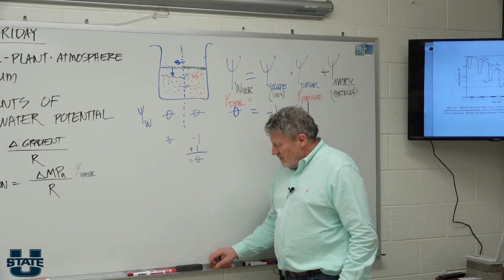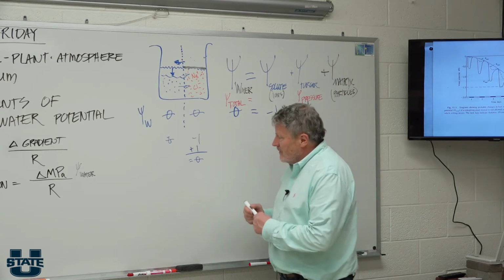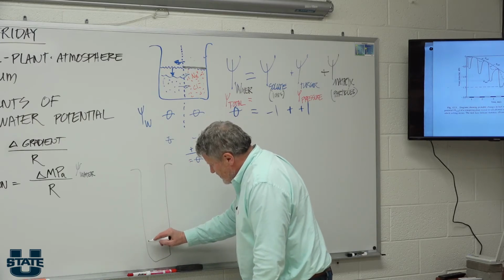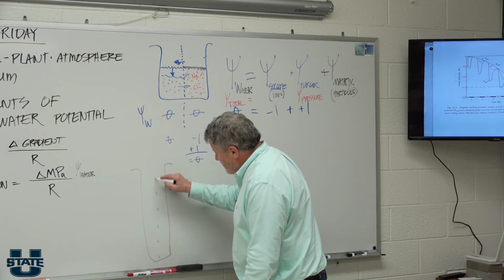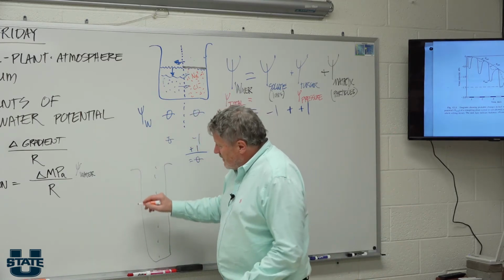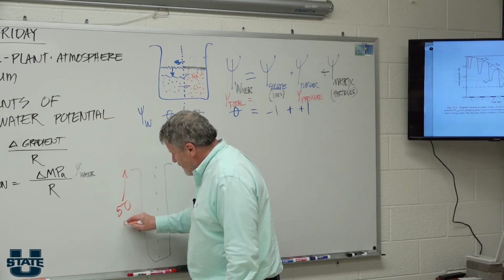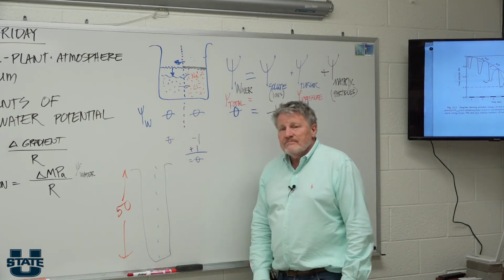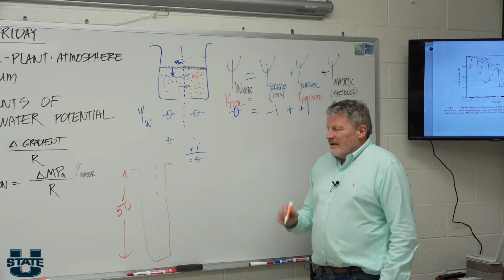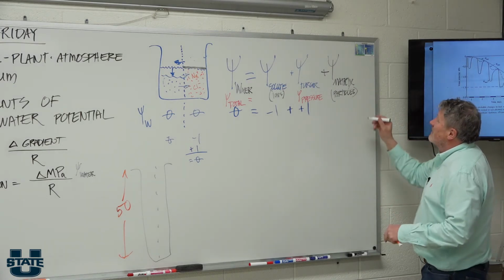What if we took this beaker, it's drawn in black, and here's our membrane in the middle, but we made it, how tall are trees? How tall are redwoods? 30, 40, let's say we got a 50-meter tall redwood tree. Would this change? If we kept putting salt in here, this goes up and up and up. It turns out it does by height, and that is the fourth and final component.